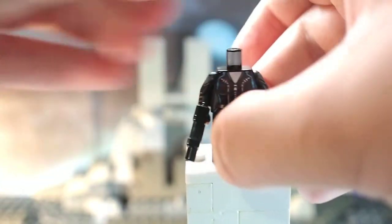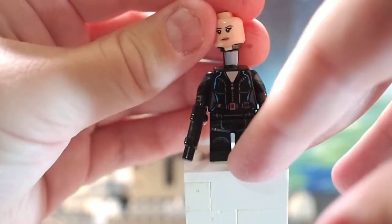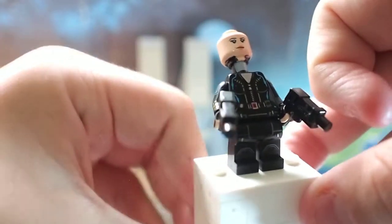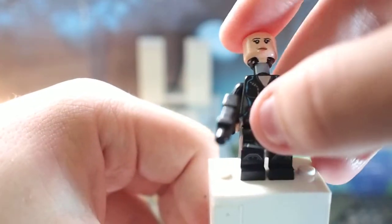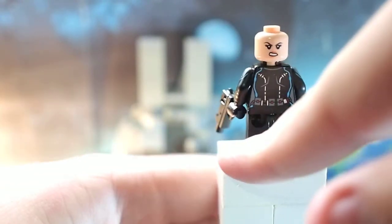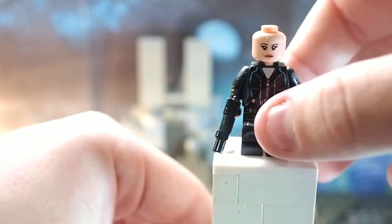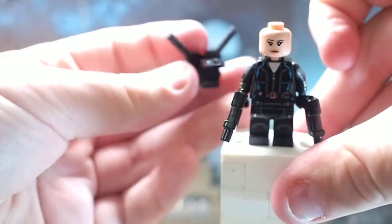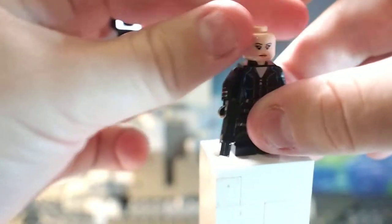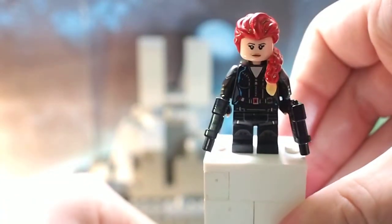And then one little nuance I added to the minifigure was, as you can see on the head here, in the film, when I was looking at the film for reference, I realized that she has a little bit of a collar going up onto her neck from her suit, and I just sharpied the black around to the front face and the back face, so it would look like the skin is carrying from the printing on the torso onto the head. The only problem with the neck brace piece here is that it interrupts the printing there, but it's not a big deal, and if you just want to display it like this without the backpack, it looks pretty good too. This still looks pretty cool.